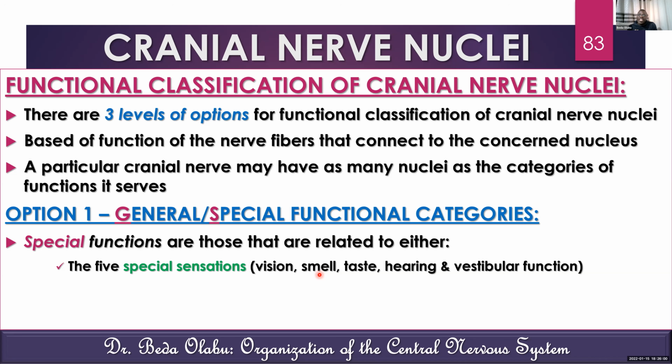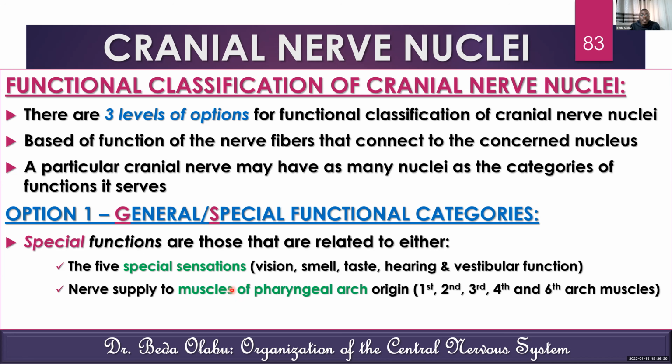The neurons that carry taste sensation, the first order neurons, go synapse within nuclei within the brainstem. That nucleus will be a special nucleus. It is not a general nucleus. Similarly, this applies for the nucleus of termination of the fibers of hearing, and the nucleus of termination for the fibers of the vestibular pathway. The other category that we consider special are the nuclei that give rise to nerves which go to muscles of pharyngeal arc origin.